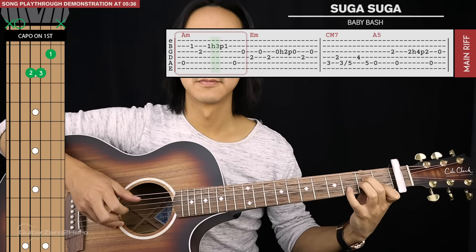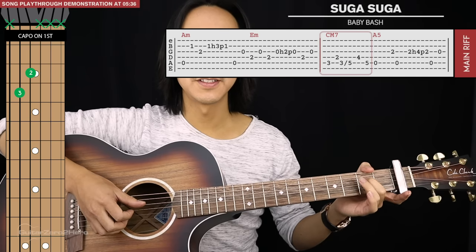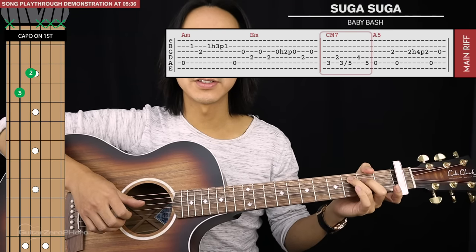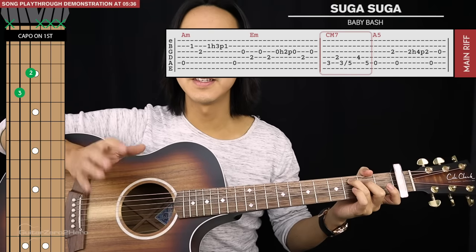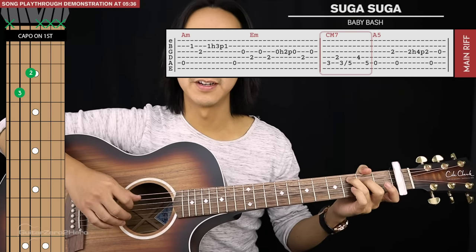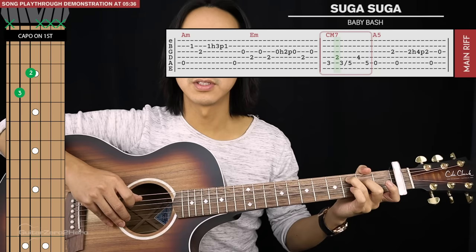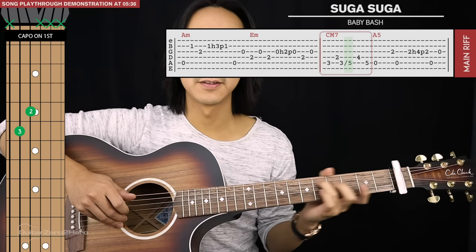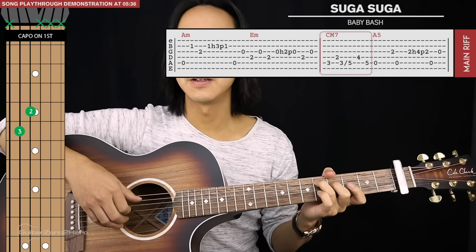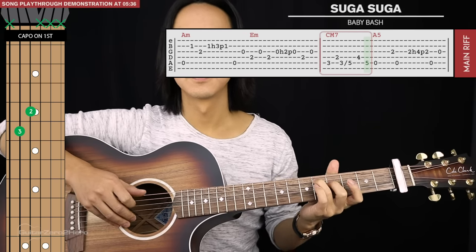For the first bar, with your middle finger already on the second fret of the fourth string, keep that there — your ring finger comes onto the third fret of the fifth string, so this is a C major seven chord shape. With this chord shape, you can take your index finger and move it up to the fourth string to block it. We're going to start by plucking the fifth string, then the fourth string, go back to the bass note on the fifth string, then slide that whole shape up two frets and pluck the fourth string and back to the fifth string.